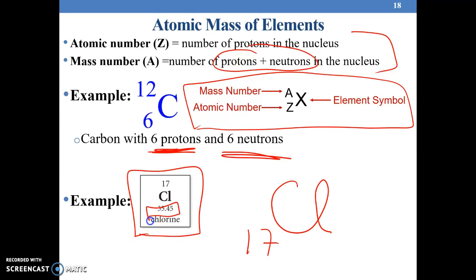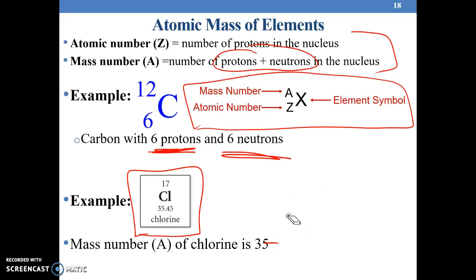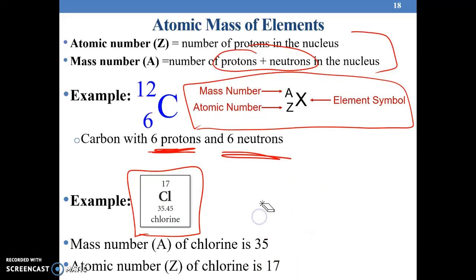Now, because this decimal is a little difficult to round to 35, it's sort of like, how do we figure that out? For now, if you were to write this notation, the mass number I'm just telling you is 35. So it would look like this blue option here. Okay, I won't give you anything that's kind of weird in terms of rounding.